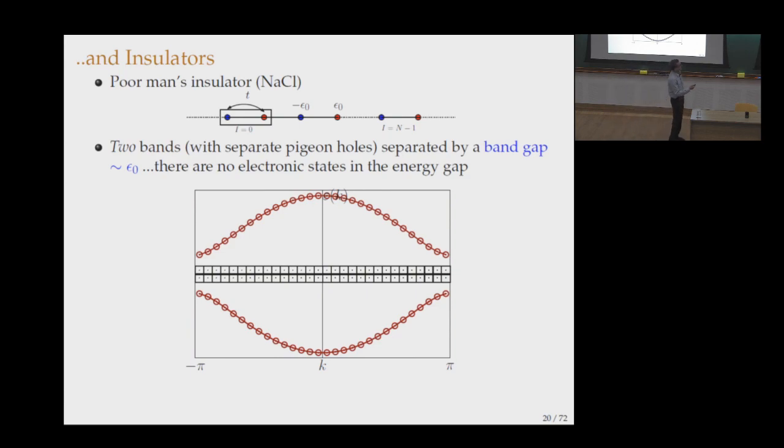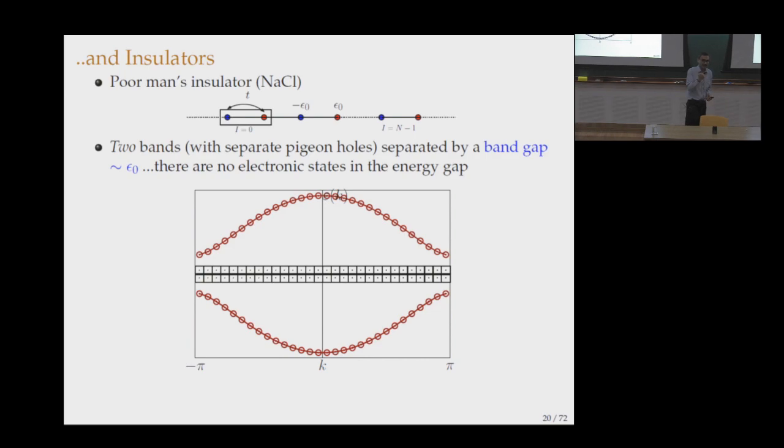What happens there is, I have to put some more physics into this. I have a chain, but not every ion on the chain is the same. There is a difference in electronegativity. This is a word that I learned from chemists and I use it without knowing exactly what it is. I take the difference in electronegativity as follows: if the blue is a chlorine, then there is some gain in energy for the electron sitting there. And I look at this symmetrically, so if it is sodium, it costs a little bit more energy, and if it is chlorine, it costs a little less energy.